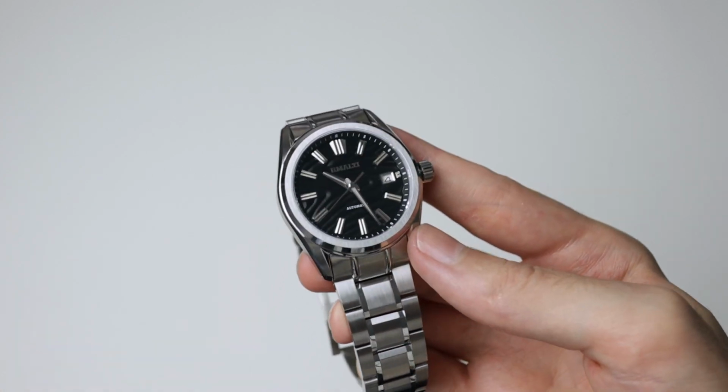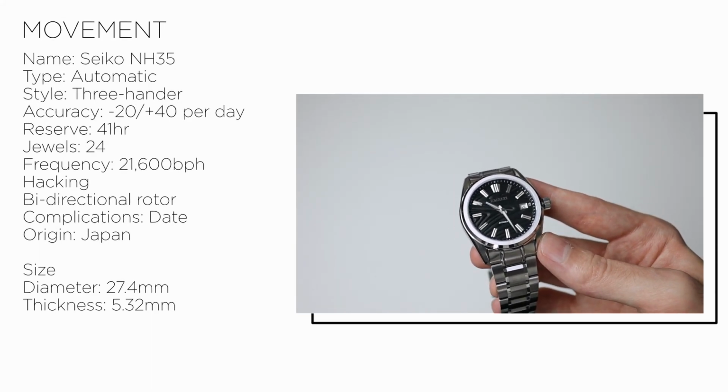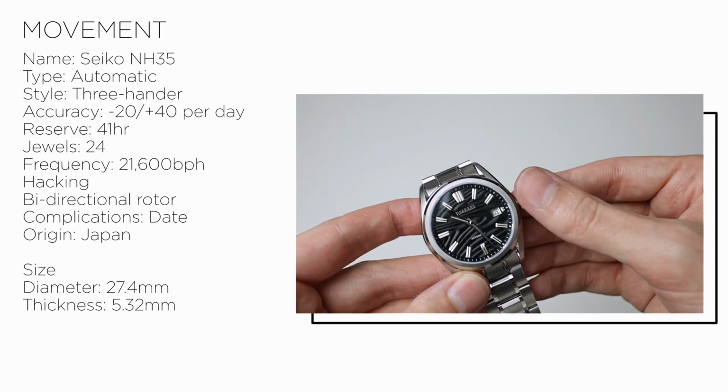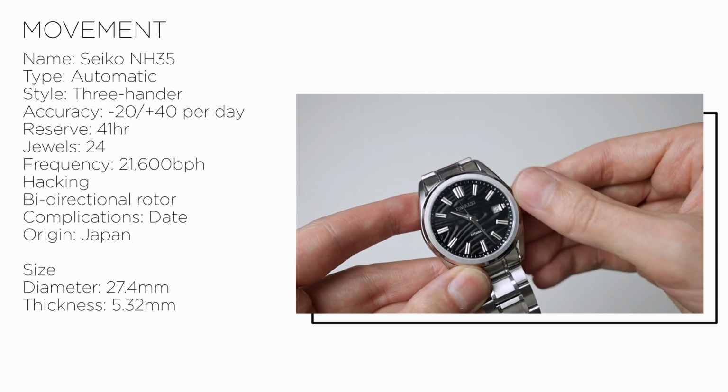Right guys, before we round out the review, we are going to talk movement. Now I'm not going to bore you with all the details because it's just a Seiko NH35, so we all know the specs. I'll pop them on screen if you're not familiar. But I'm just going to talk about the crown because we've talked NH35s to death. Crown is nice, good amount of grip, good size.